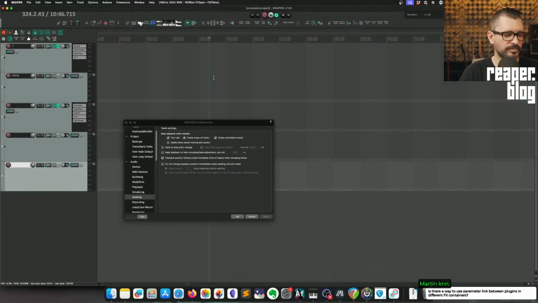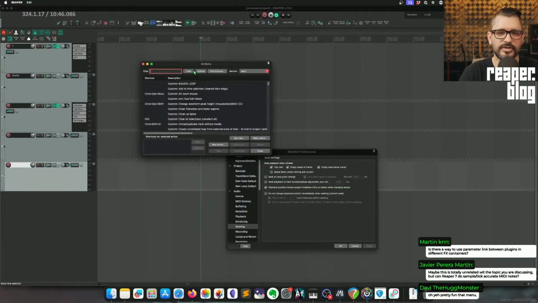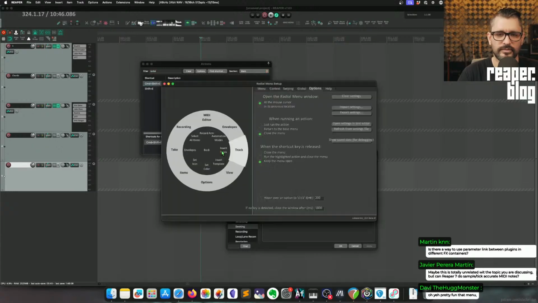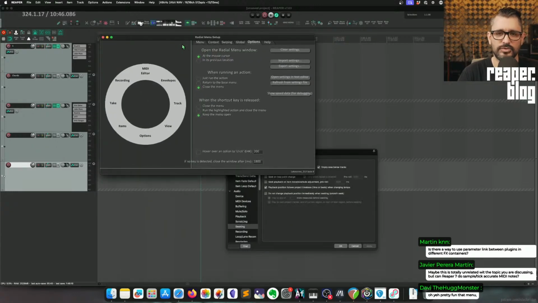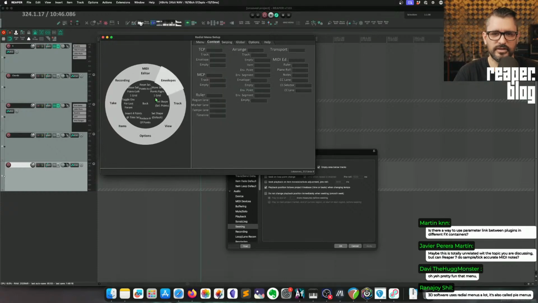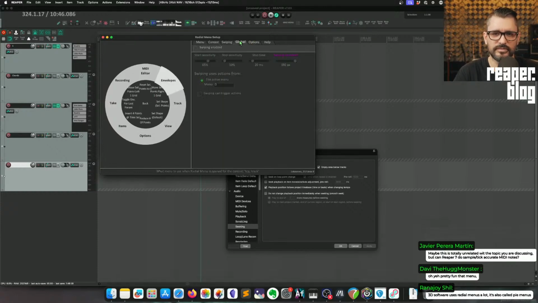So having some dedicated controller for that might be really cool. I've never been able to stick with it. This is the setup tool for it. There's like a pretty good preset build, but you can customize everything, every page of menus.